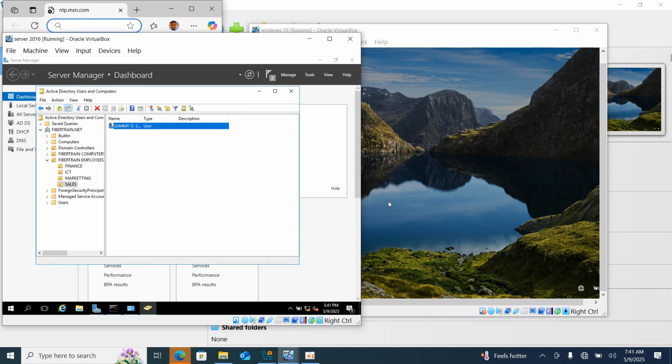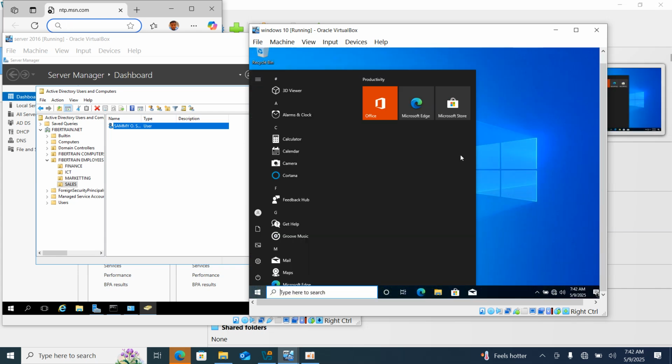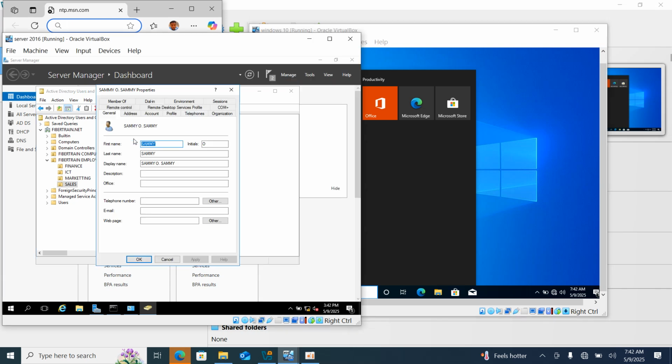It means that once the time is 8 a.m., the employees will be able to log into their system to do their normal work. And once the time is 4, they are not allowed to log in anymore. So if they try to log into the system within the permitted time, they will be able to. But anytime we put it on deny all, they are not going to be able to log into the system anymore.